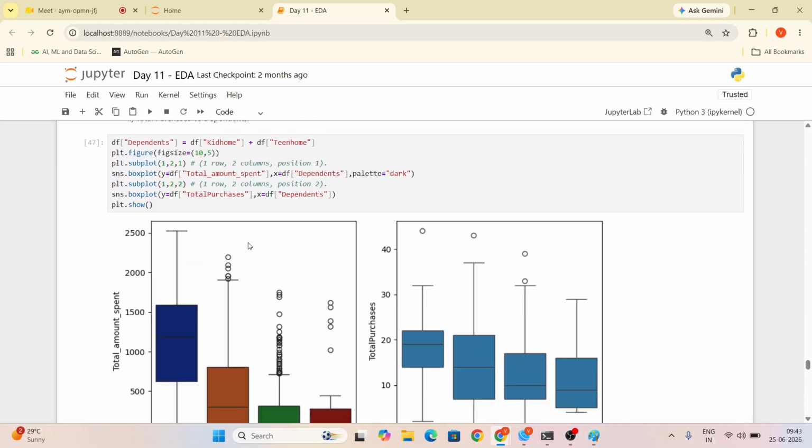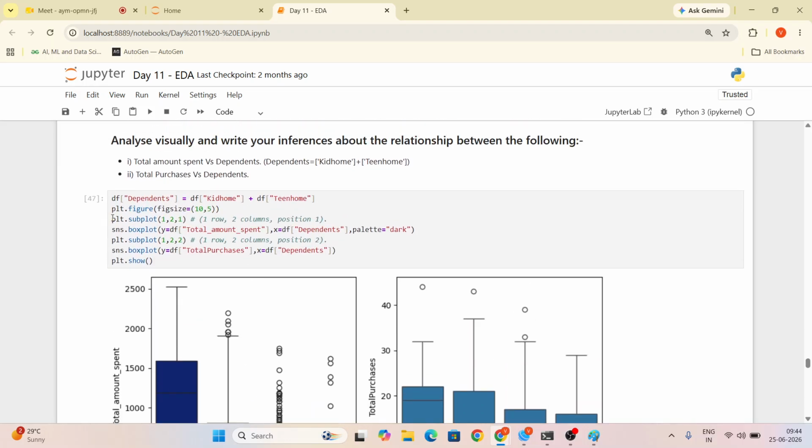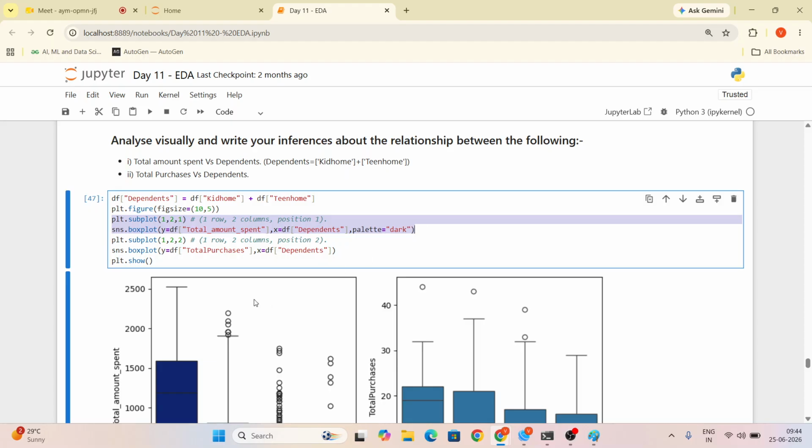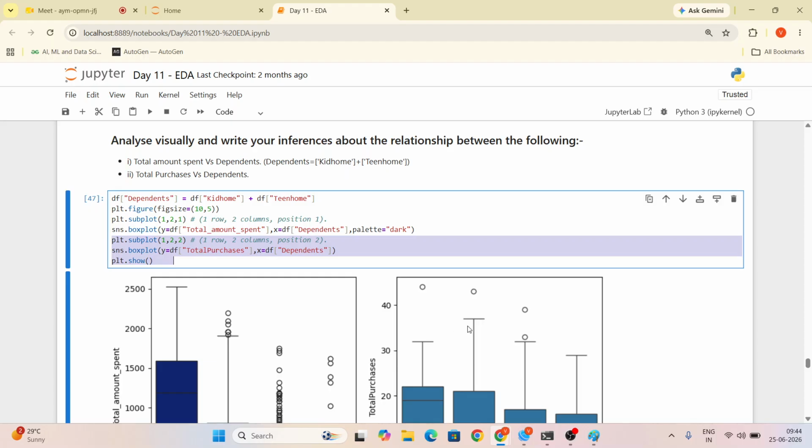First graph represents total amount spent by whom? The first two points are for this graph, first position, and the next two points are for another graph. Have you got my point? So guys, I'm the compiler, so I'm checking now. First one is adding, and the second one is setting the figure size.